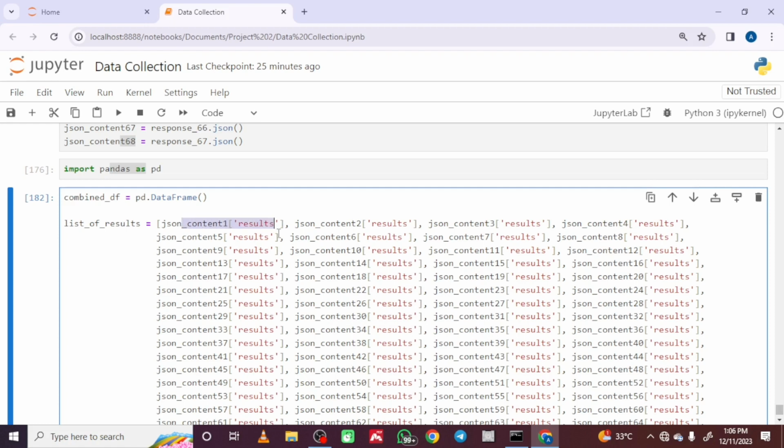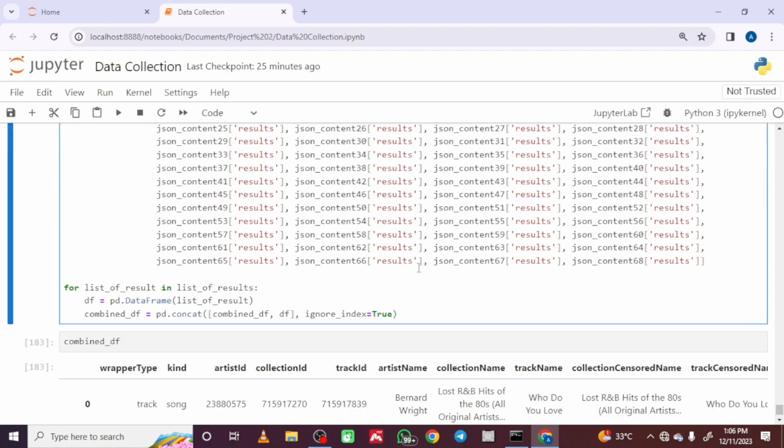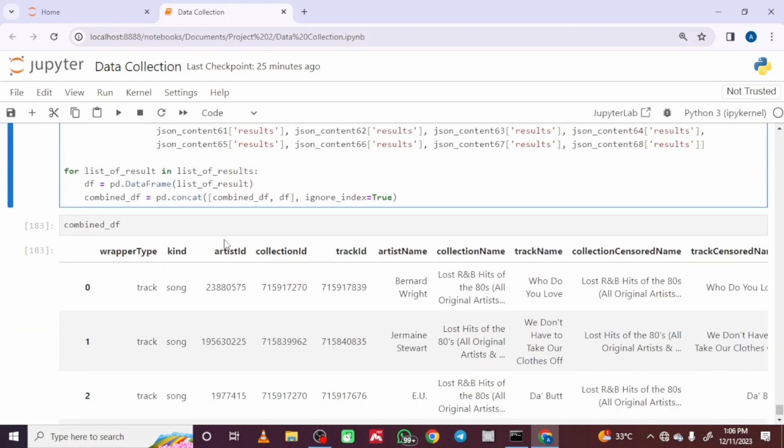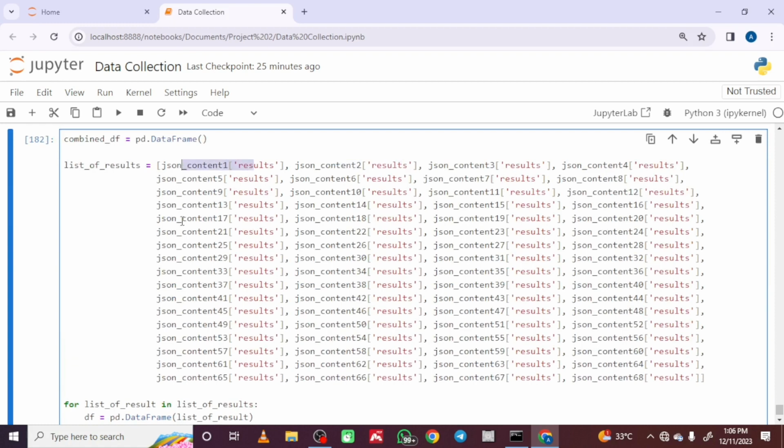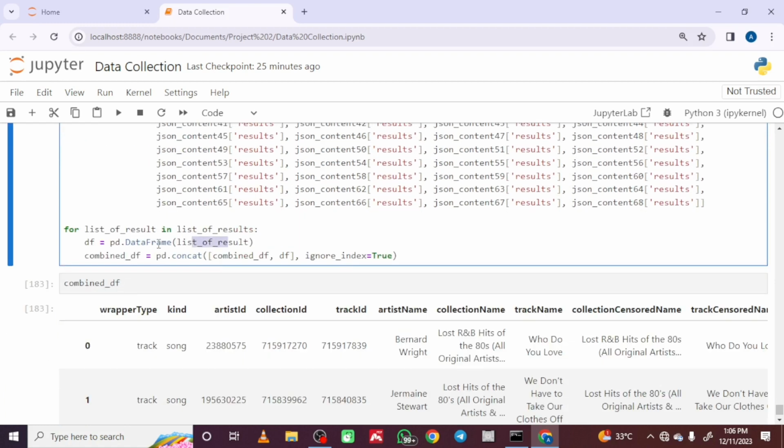That's why I just picked it out with this. I did it for all of them. It's quite long, and I looked through it. When I looked through it, I converted it to a data frame. It goes first through this one, puts it there, then converts it to a data frame like that. It continued on and on, and I converted it with this concatenate function, a method within that. So I concatenated them, and then I ignored the index.